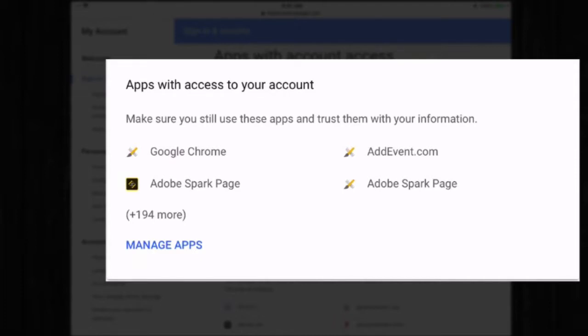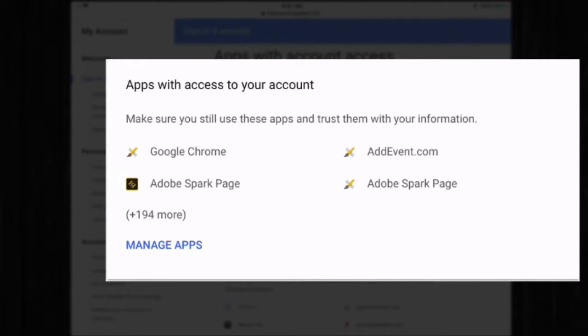So for example, Adobe Spark Page. Adobe Spark lets us sign in with our Google account, and so now it shows up in this Apps with Access to My Account. Every time you sign in to a website or to an app with your Google account, that app or website is looking to use some part of your Google account.